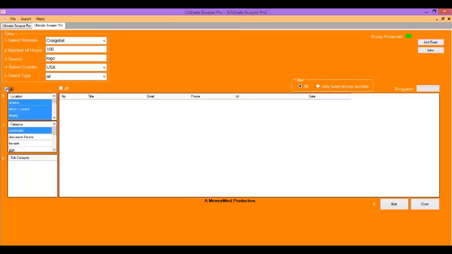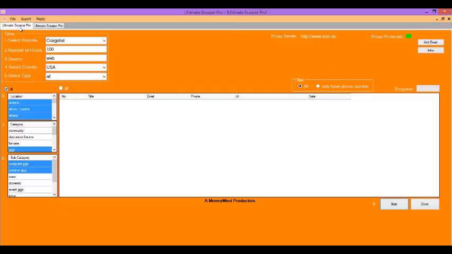Click from the same process, all locations. Category is going to be gigs. Subcategory is going to be computer and creative gigs, and I'm just going to highlight both of those options. I want all the information, email, telephone number, so I'm going to leave that the way it is, and then I'm going to go ahead and click Start. And boom. Now this one won't have to initialize proxy. It'll just dive right in because we've already started the software.